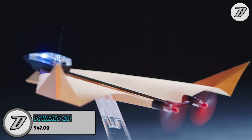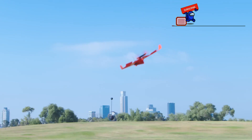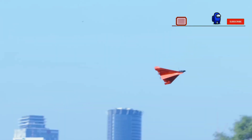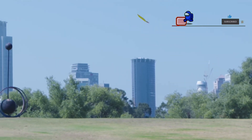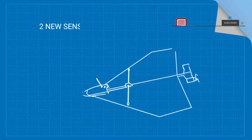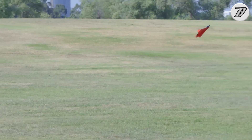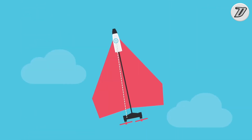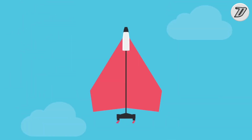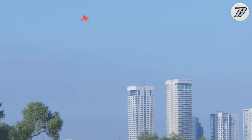Power-Up 4.0. Have you ever wondered what it would be like to put a motor and an onboard circuit on a paper airplane and turn it into an RC airplane? Now you can with this smartphone-controlled device that attaches to any paper airplane and allows you to fly it from the ground, turning a simple paper, balsa wood, or cardboard plane into a fully functioning RC airplane. Power-Up 4.0 has an onboard computer and can function on autopilot. The device also includes a wind stabilizer for flying in windy conditions and a launch assist, so even a bad throw will have the onboard computer stabilize the plane and pull it safely into flight.